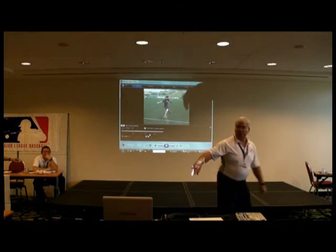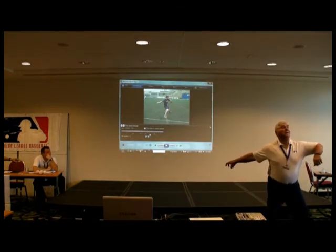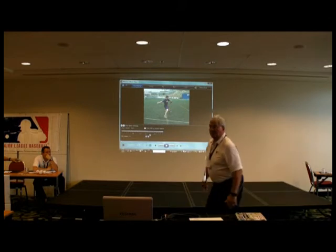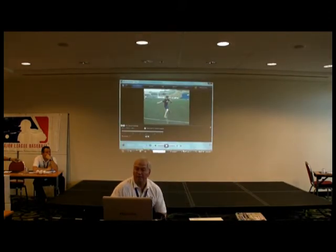You put your pitcher in this position and tell him to throw the ball, and he's going to have to do this. And it puts a tremendous amount of strain on the arm. Okay? Tremendous amount of strain, that if he doesn't change this arm action, he will always have a sore arm. Okay?